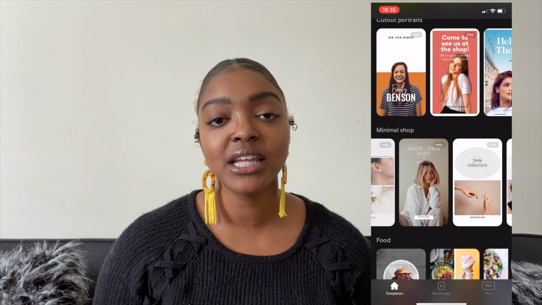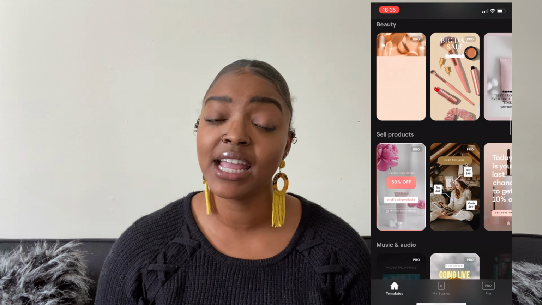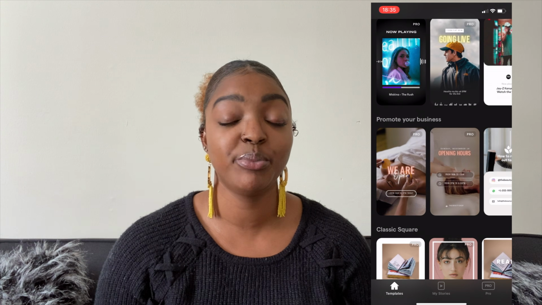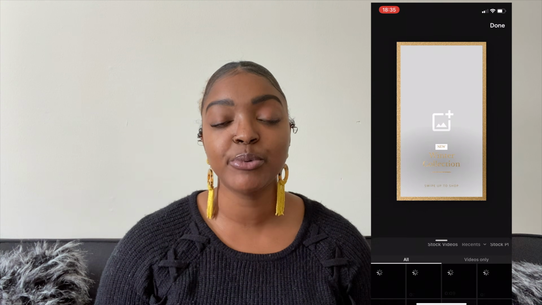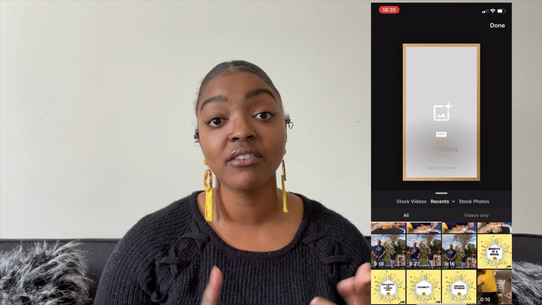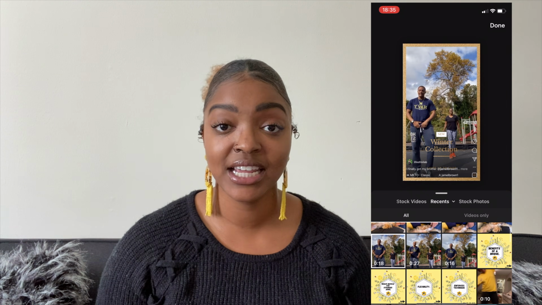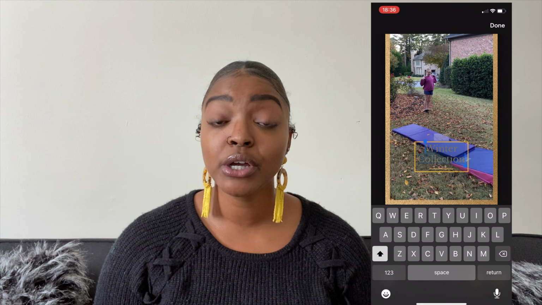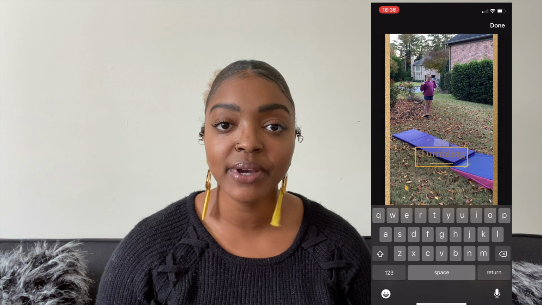So you can definitely pick one that you like and then tweak it. You can keep the template the same. You can change the colors. You can change the pictures. It's really up to you. But once you choose a template, you are able to then either add photos or add videos to it. And they have some really cool transitions within it. You can add your logo to it. You can add whatever information that you want to plug into it.